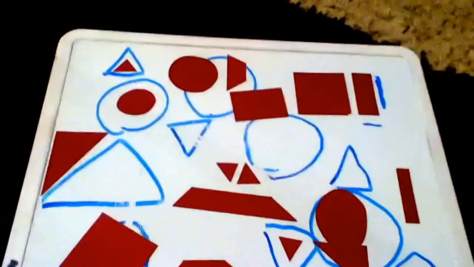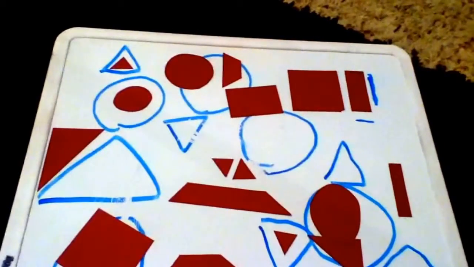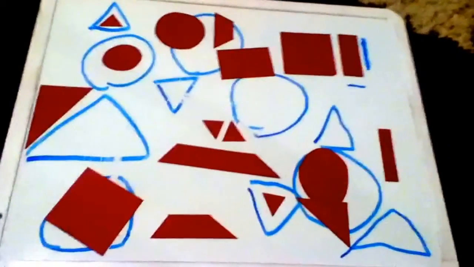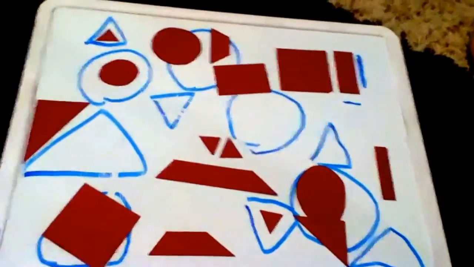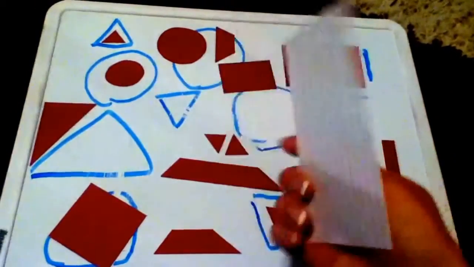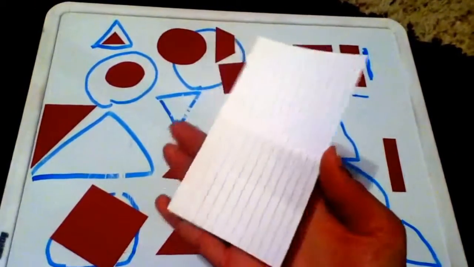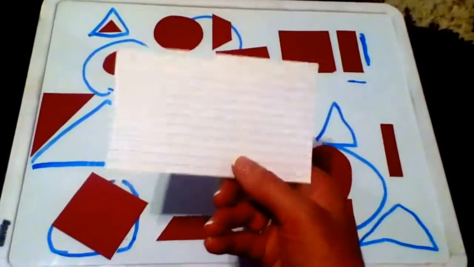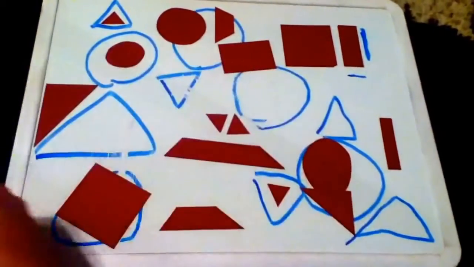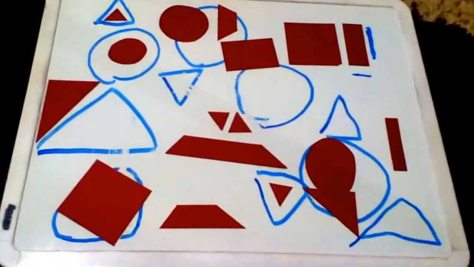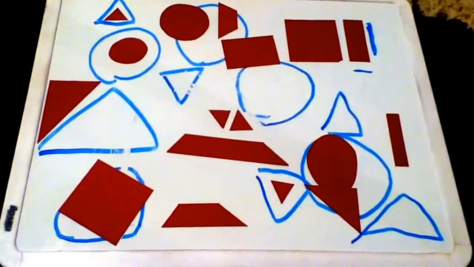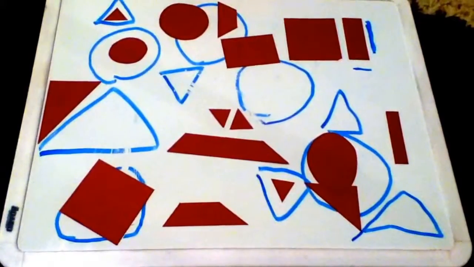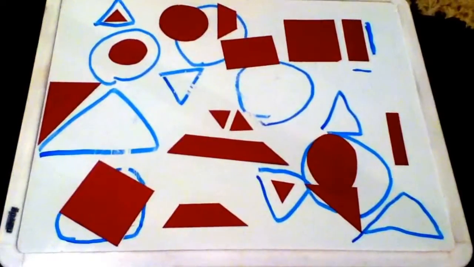So let's use an example. What is something that could be a rectangle? Here, right here, is just a Post-it. An index card. So here's an index card. Although it's a different size, it is the same shape. All right, next we'll move on to a higher level of Van Hiele's geometric thought.